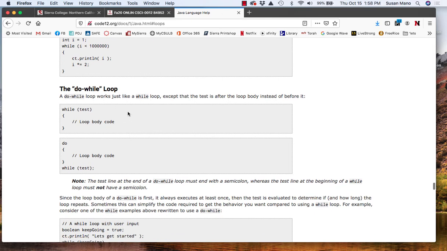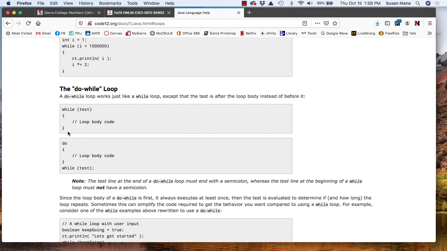Next we'll talk about a do-while loop. So the difference between a while loop and a do-while loop is a while loop might never get executed. If you come up here to a while loop and you look at the condition and for some reason the condition is false, then you would just skip this loop altogether.